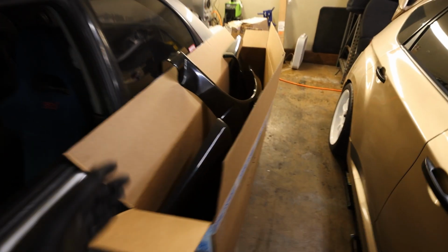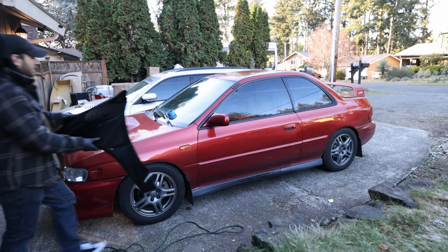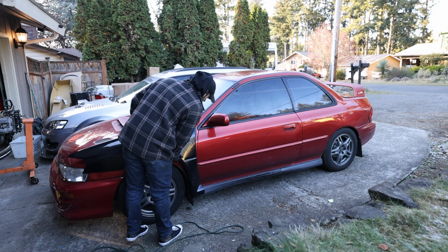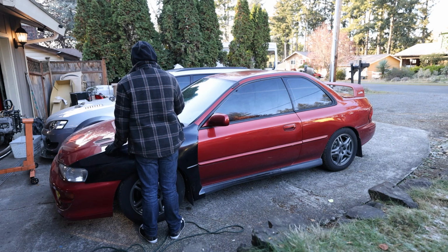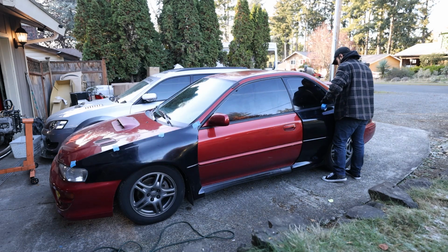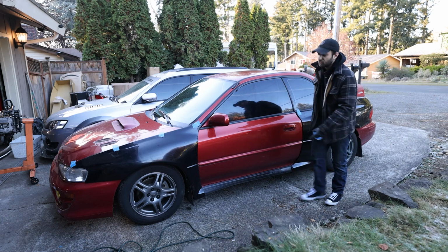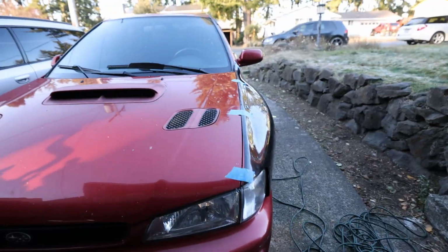So we got in the wide body for the coupe, and I must say this thing adds some nice width. Let me get these taped up on there real quick and I'll show you. Wide boy. Yes. Dude, it adds so much width to the car. I love it. Look at that. Dude, hell yeah. I'm excited for these.